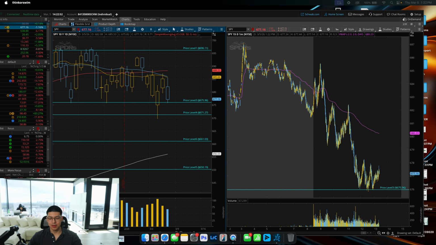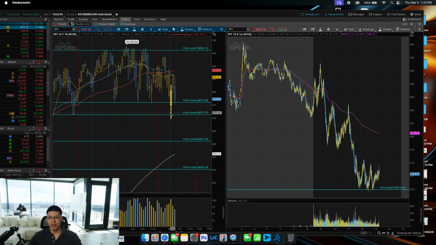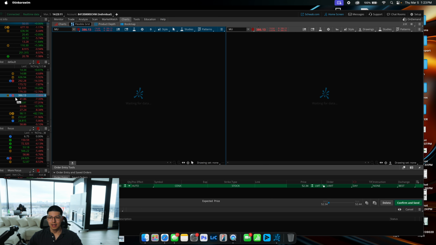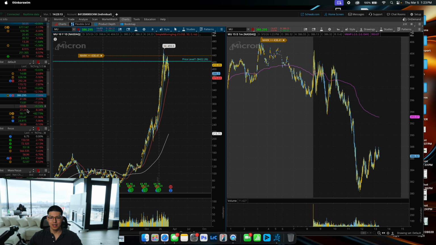This is the exact same setup that I'm going to be playing with all of my students in the upcoming weeks for us to actually make money. And mind you, this is a proven strategy. I've been doing it for the past 2 years, and I became profitable in December 2024, and I've been trading ever since 2020, since COVID. Let's go find a stock, and I'm going to show you exactly the same setup, and you're going to see how simple it is.